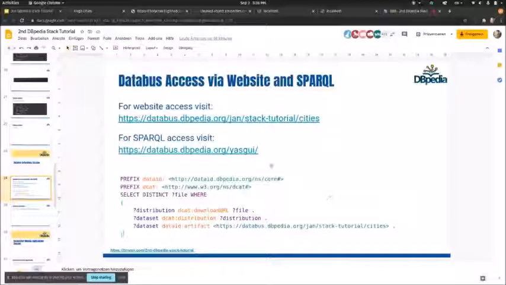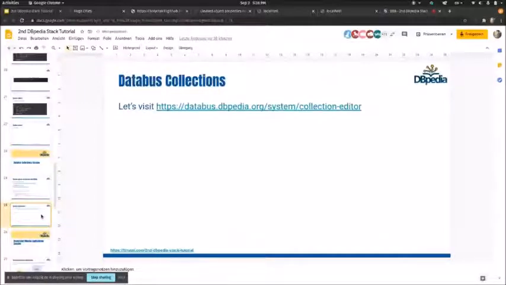To make this even easier, and to select data and aggregate multiple data sets and multiple artifacts into one collection, we have the databus collections.